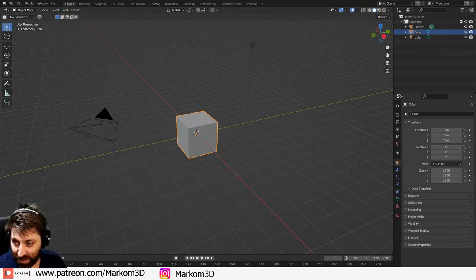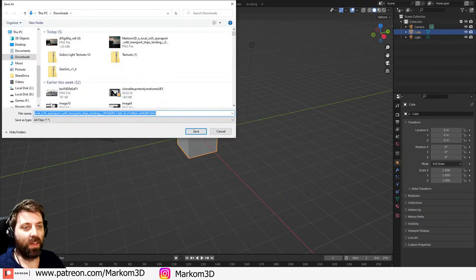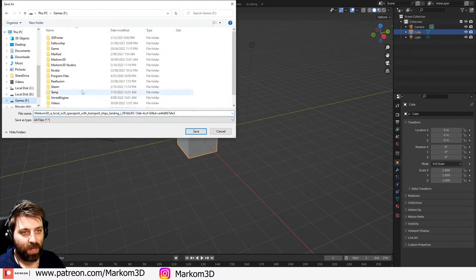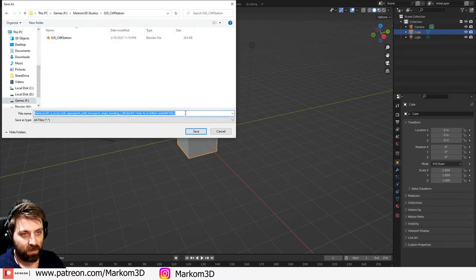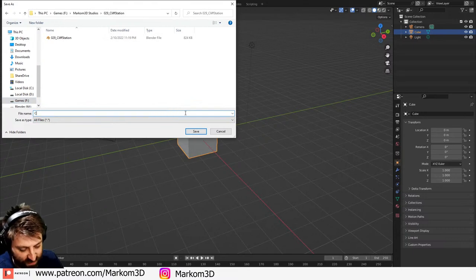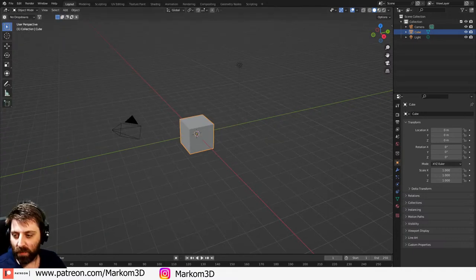Let me just jump over to Discord and crack this open. File, save image as. And this is my filing system. 29 Cliff Station. Cliff Station. I probably should have done that before we started streaming. But, you know, this is how we roll.